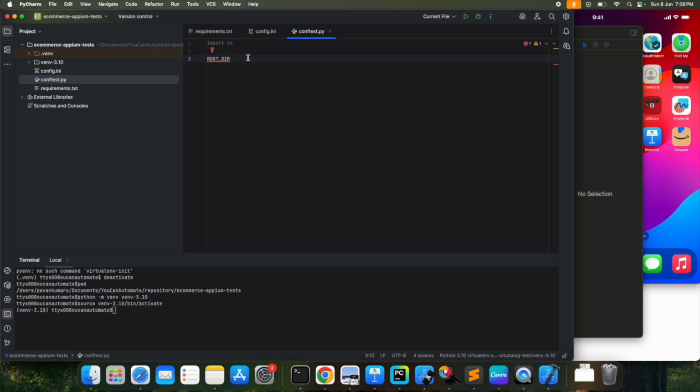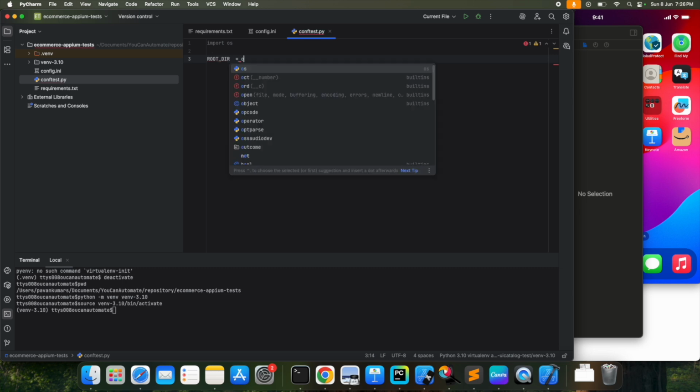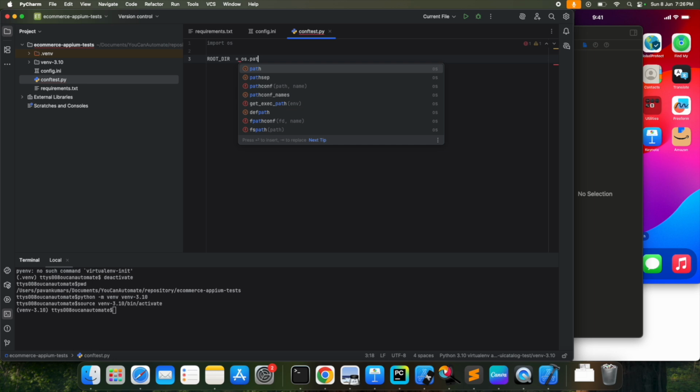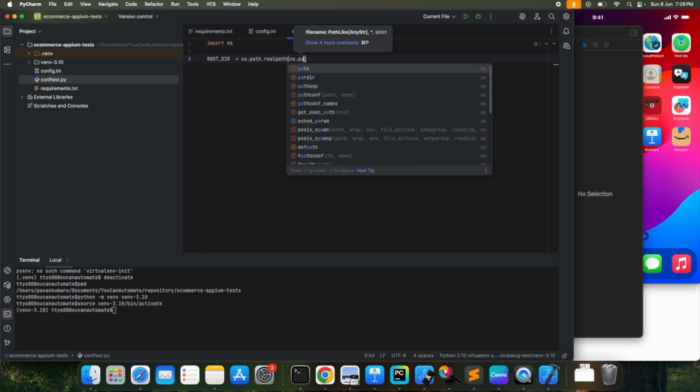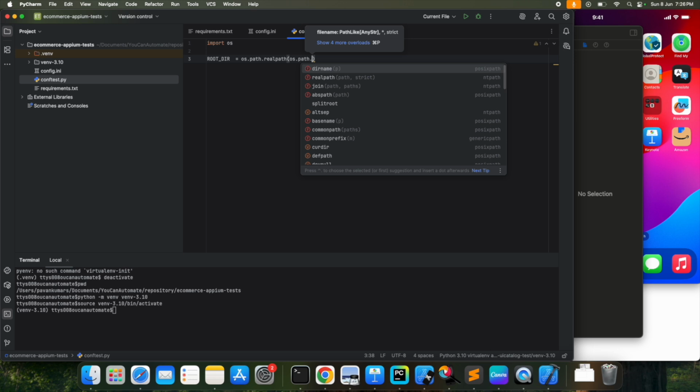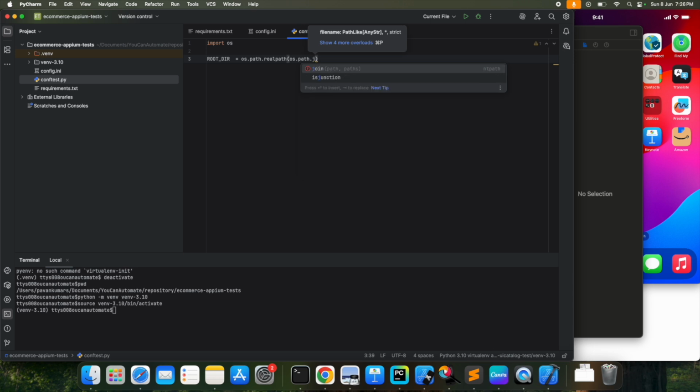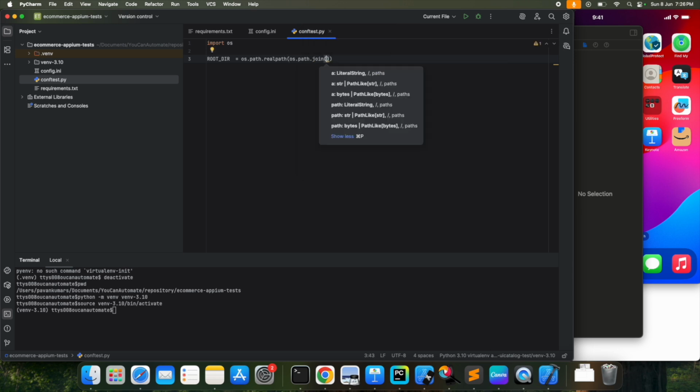So that's why we need to make some configuration so that it will read the root directory path from this conftest.py. Here I'm using some of the OS functions, that is os.path. OS means operating system, dot path, realpath. This is a function which fetches the path of any given directory. So os.path again, and here I'm going to use the join function. The join function will combine two different paths into one path.